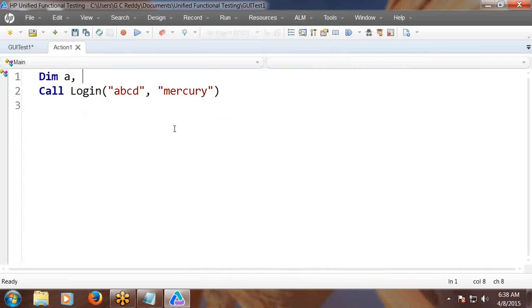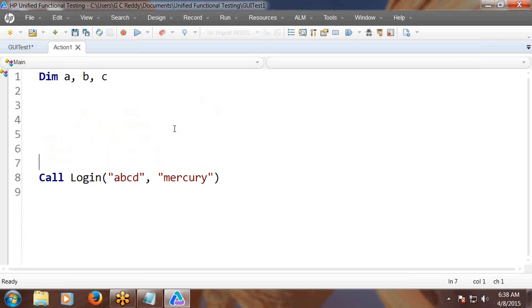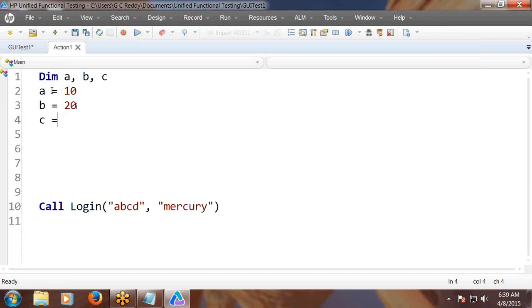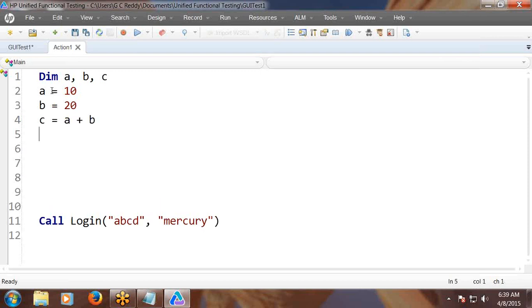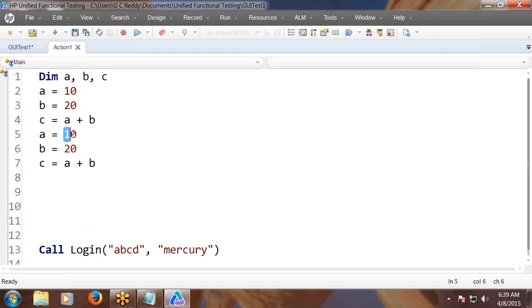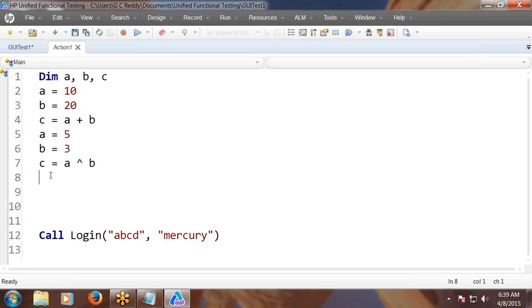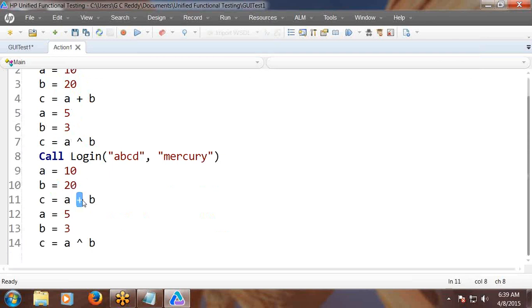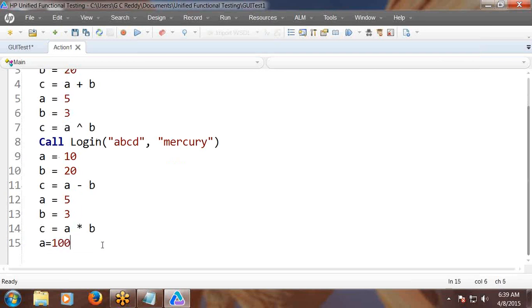Say dim A, B, C. A equal to 10, B equal to 20, C equal to A plus B. Next, suppose A minus B, A multiply B. Okay.